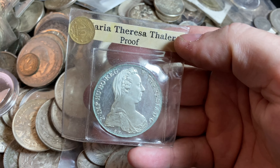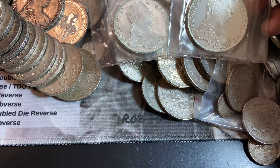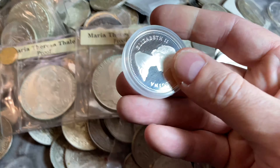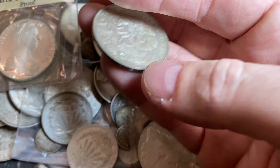Holy cow, take a look at all of this silver — all this beautiful foreign silver. Man, this is going to be fun to go through. This may or may not be completed in a one-video hunt. What I'm going to do first and foremost is just pull out all of the obvious stuff like the Canadian coins and the Mexican coins. I see a lot of these Olympiad coins from Mexico, and I'll set them to the side. Then after I've got the major stuff set aside, like the Teresa Thalers and the Canadian stuff — and here it is.